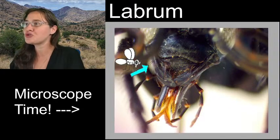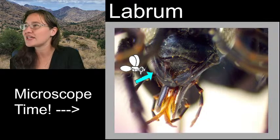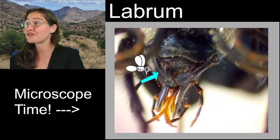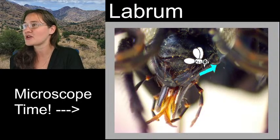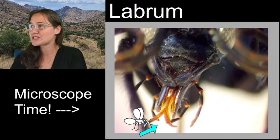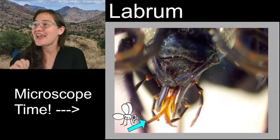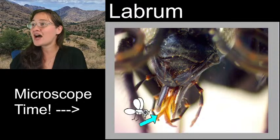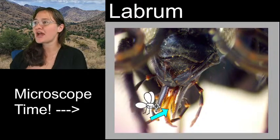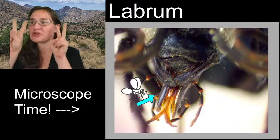Then you have two mandibles up here in the front. These are used for chewing. So chewing pollen, that's a powder, that's a solid. I don't know what else these guys would really chew on, unless they found something really sweet, like a fruit. They could chew on a fruit. But here, this is a mandible that ends right about here, and there's another mandible that comes over this way. And then I mentioned it was lapping, right? So it's not a straw. It's not actually drinking its food. It just sticks this forked-like tongue down into yummy sugary goodness, and it will lap up food that way. That tongue does have the ability to hide between these two darker pieces here and there. Those two pieces are along the edges of that tongue-like mouth part, and that's like its protective sheath.